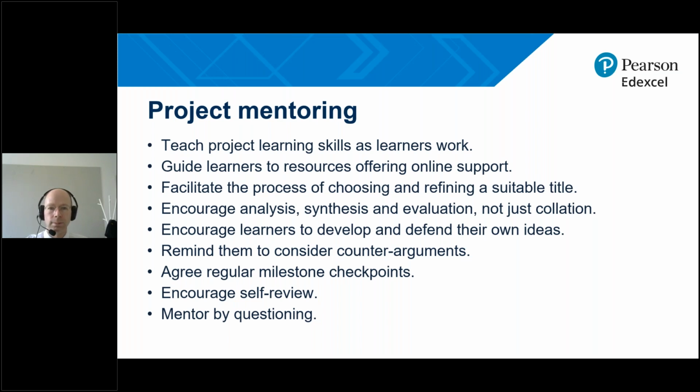Next one, can you start the higher or foundation level after starting the project? Yes, that's a good question, actually. Yes, you can. I can see why you've asked that. You might well be starting off and thinking, is this level 1, is it level 2? The assessment objectives for level 1 and level 2 are very similar indeed, and at the top level they're identical, and even at the level of the detail it's only a matter of wording that makes a difference. So the main differences are scale and level of ideas.